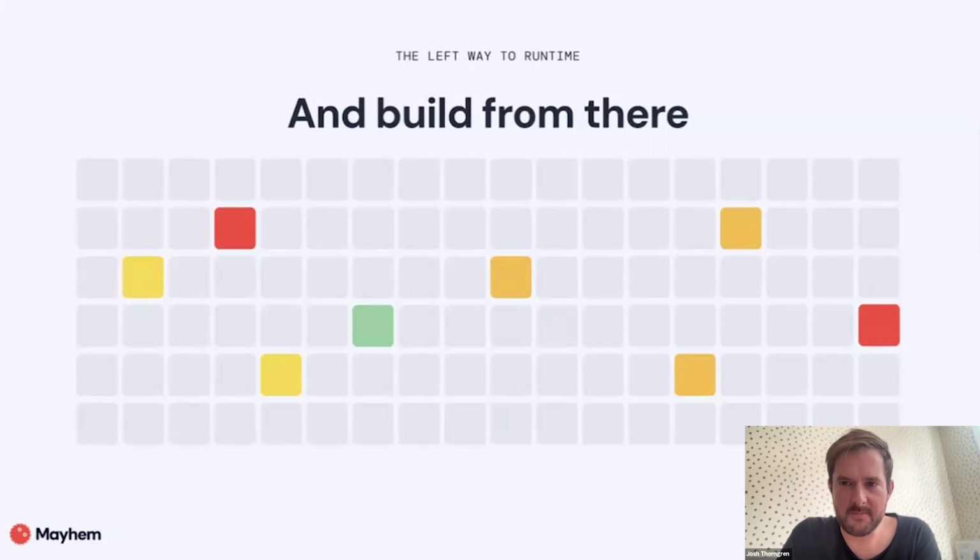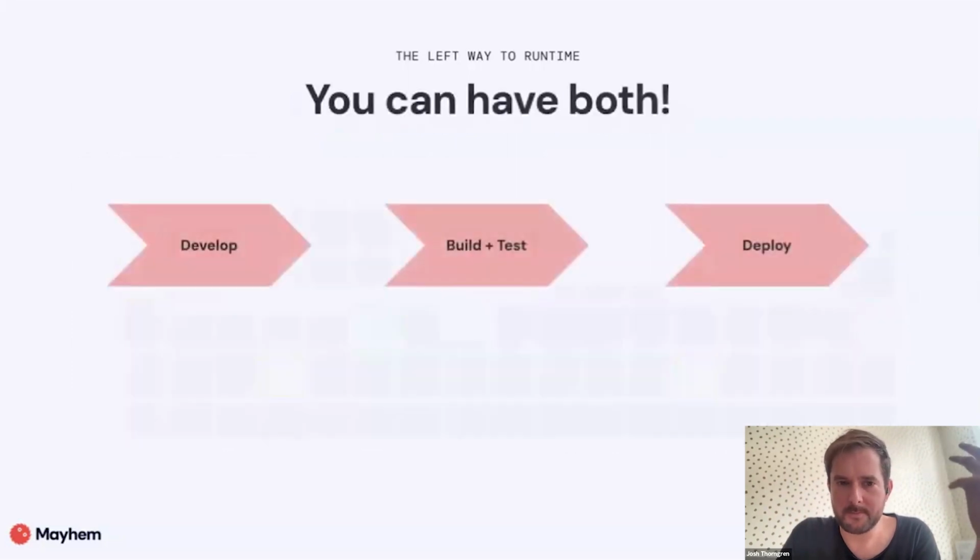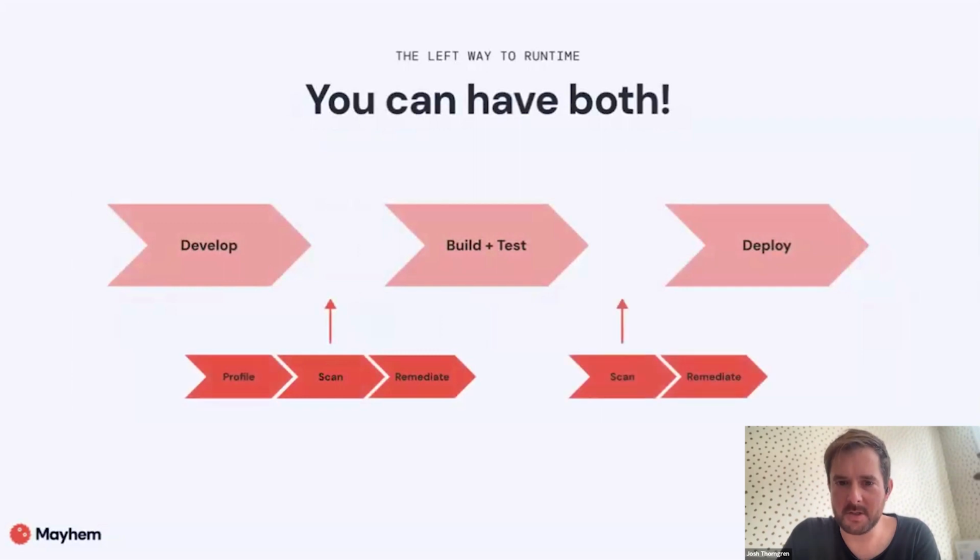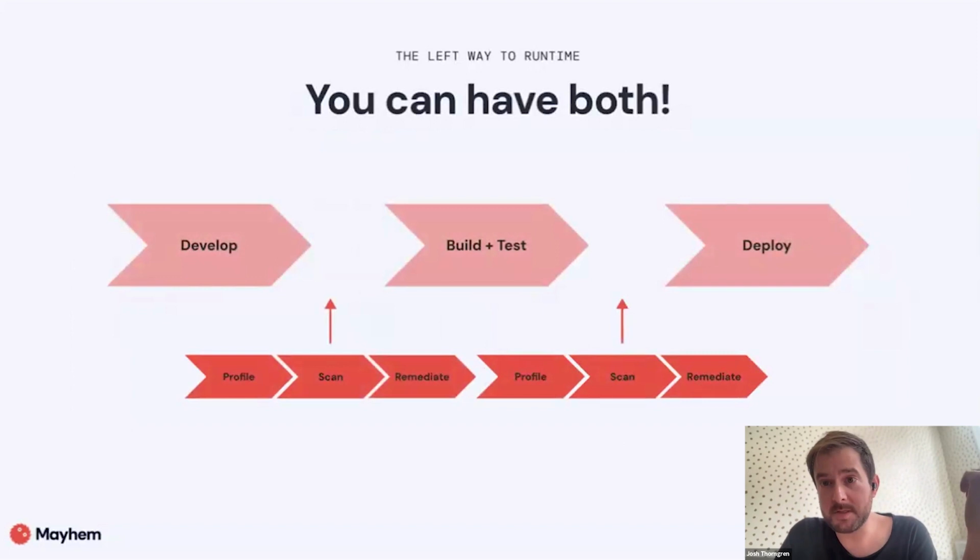That starts to get you the benefits of both the shift left and the runtime context. So you have to build your profiles in your pipeline. If you rely on production data, yeah, you're solving some problems, but you're also returning to a world where you're doing remediation based on what's live, and you're always in a game of costly catch up. That's the way you can have both.